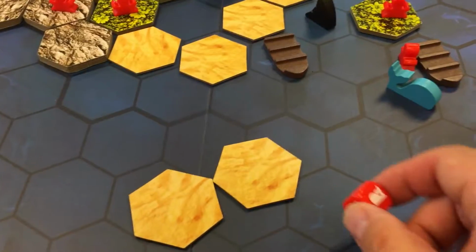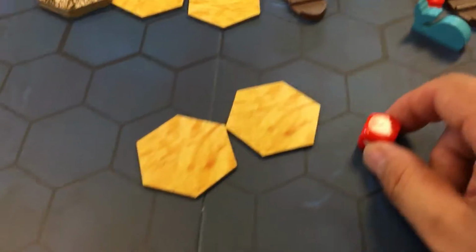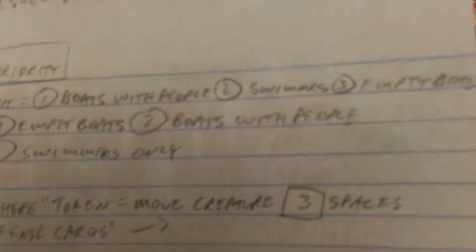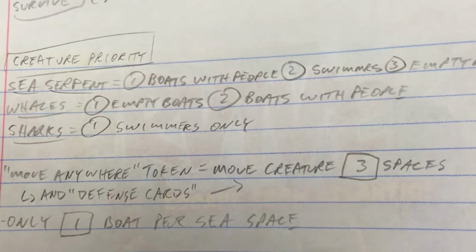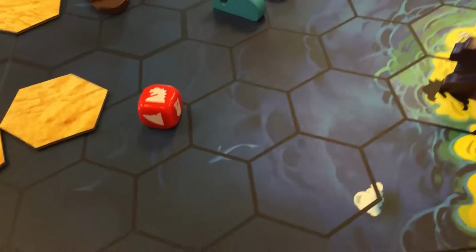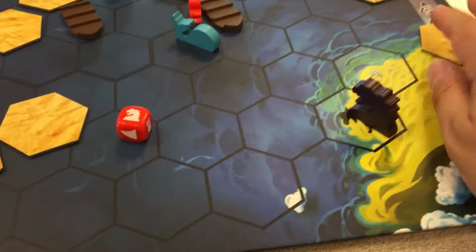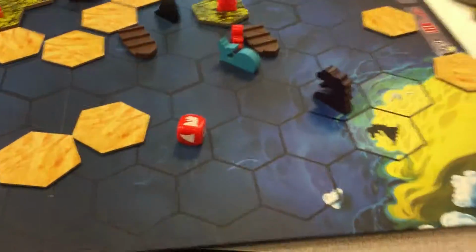So let's pretend we went through a whole turn. And let's roll. Nope. Sea monster. So the sea monster is activated. And his first priority is boats with people. So do we have any boats with people? We do not. So the second priority are swimmers. Do we have any swimmers? We have 1. So I just grabbed the closest sea monster, which is right here. He can only move 1 space. Boom. Oh, he fell over. So he's trying to get that swimmer right there.